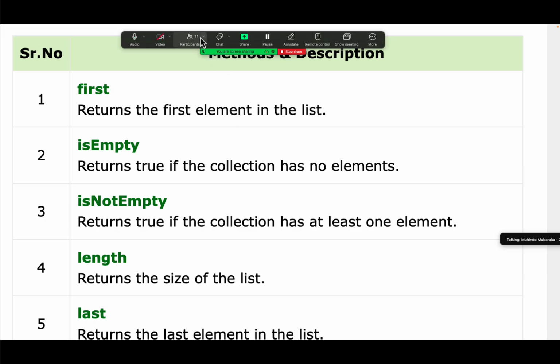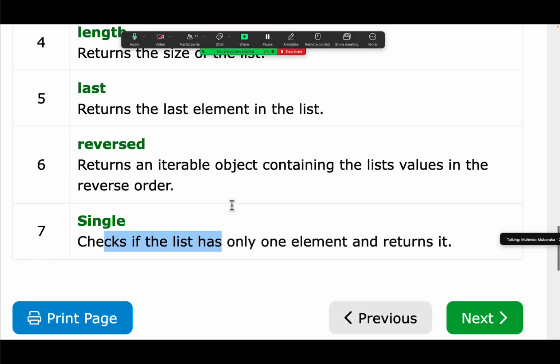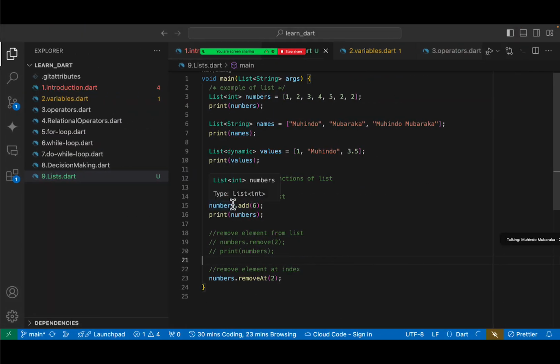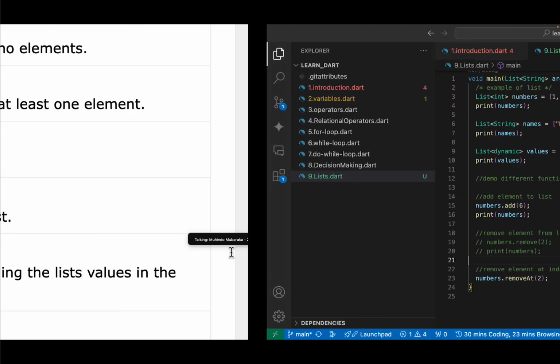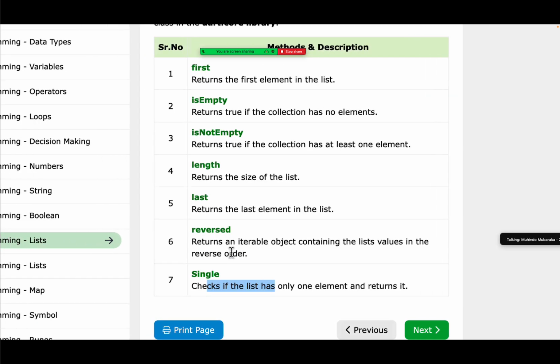So I just recommend you to go ahead and read the documentation and understand multiple functions that you can make use of, that you can implement on a list. However, we should just know that lists exist and they help us to keep multiple values in a single variable, and they are very, very important. You almost cannot create a meaningful program that does not have a list in it.